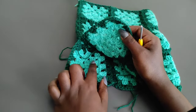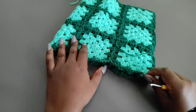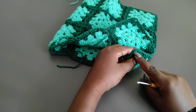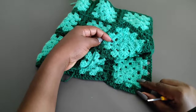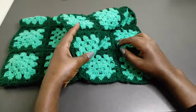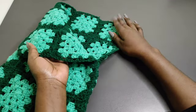Now we're going to attach a fourth one and we want to begin from here, and it should also be open. So we begin from here, go all the way around and leave it open at this point. So I'll go on, attach my squares for the fourth row. I'm done with the two rows extension, and I've also gone ahead to weave in all the ends, and we have one leg of the short.